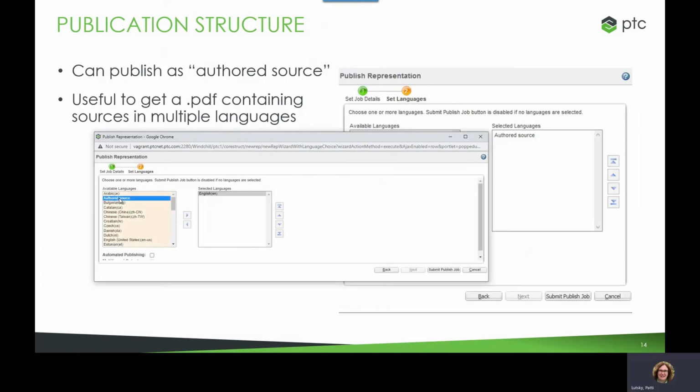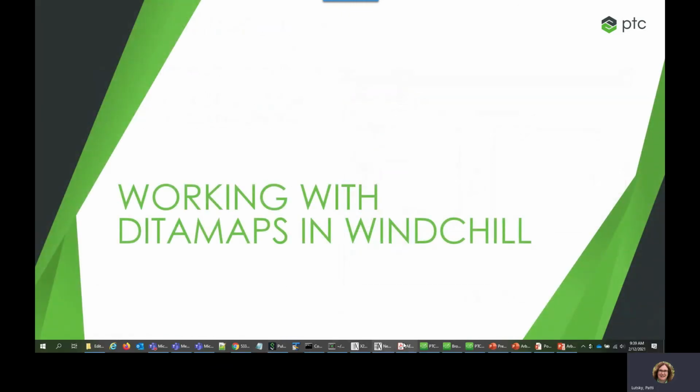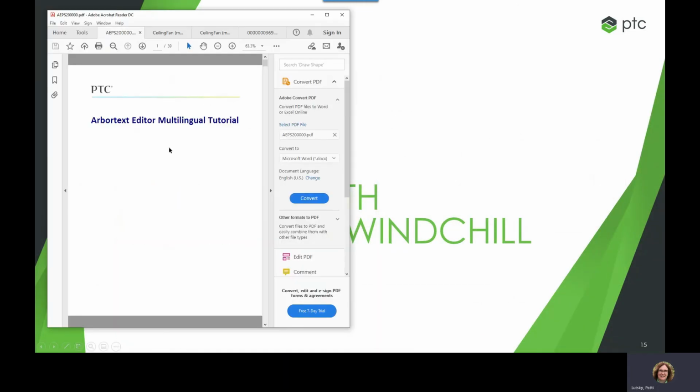Instead, there's this authored source choice, and I can select that and then choose to publish. Now, since this is a demo, I have one already ready, so let me just switch to that. And if we look here, this is the PDF that's already been created.